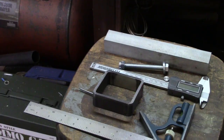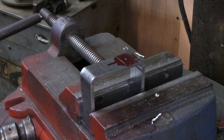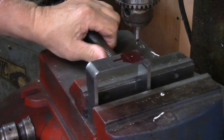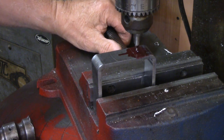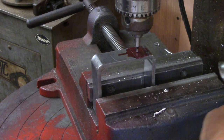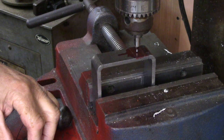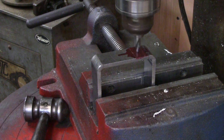Alright, so I moved that little booger a quarter of an inch further towards what's going to be the top, because after looking at it, I didn't like where it was at. So we'll try to get it lined up here. I think that looks like it's very close to setting in that hole. So let's see.